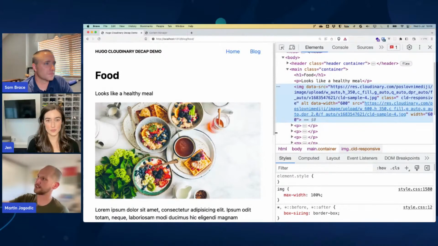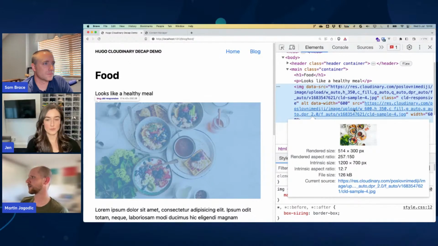Yeah, so slightly less. It's only going to round it up to the next 100. And it's going to transform this URL. So the width, the height, c_fill, g_auto, q_auto, dpr 2.0 because I'm on a 2.0 screen.